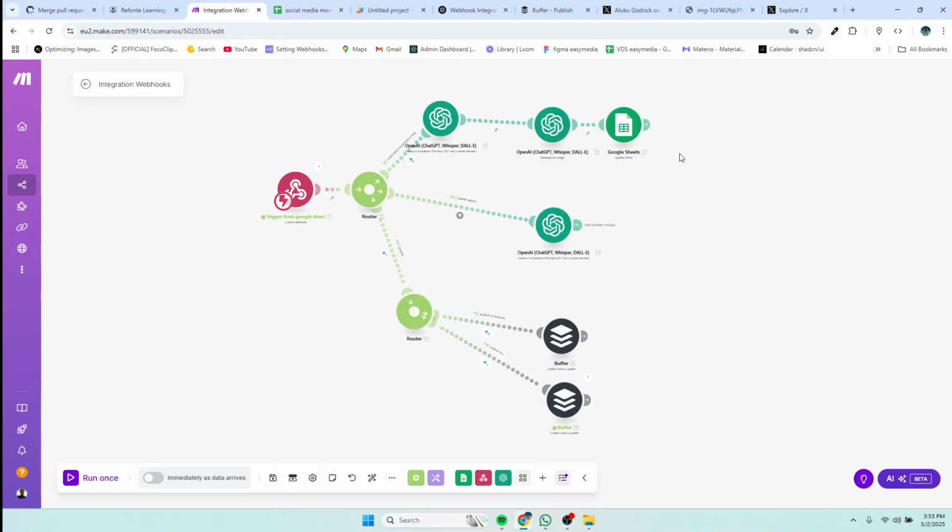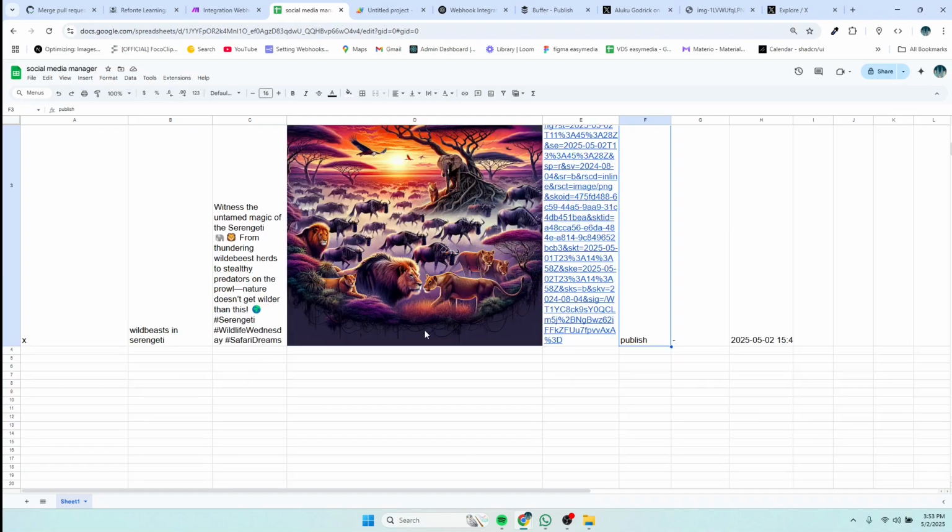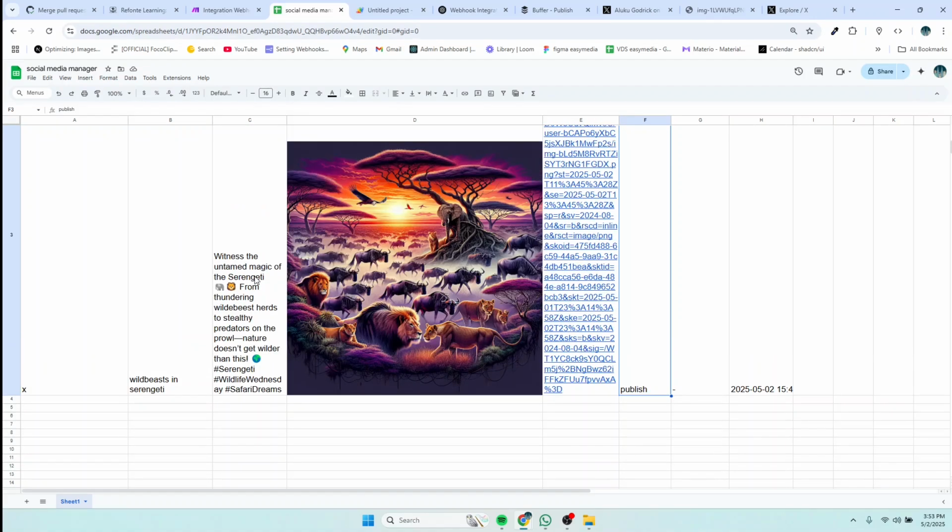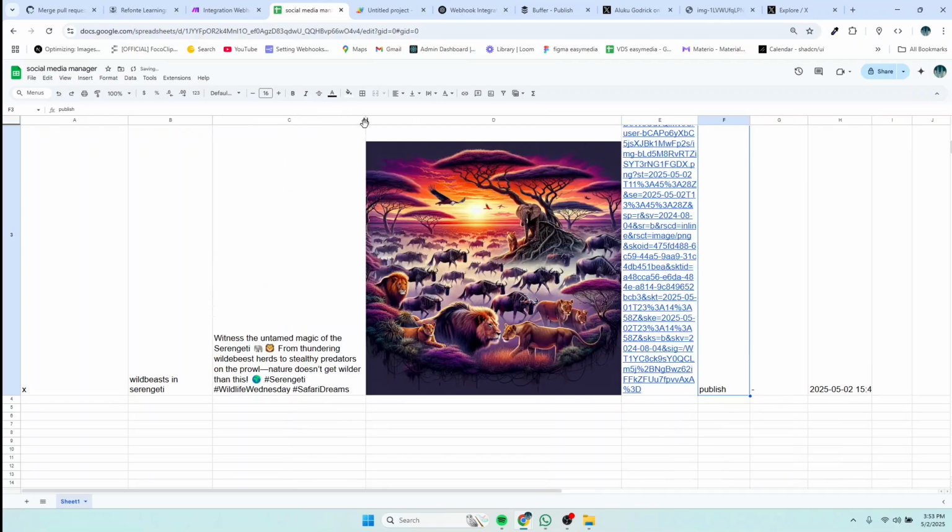So let's run it once, and this is our feedback right now. Witness the untamed magic of the Serengeti, from thundering wildebeest herds to stealthy predators on the prowl. So I don't want to read all that. So we need to improve this caption.